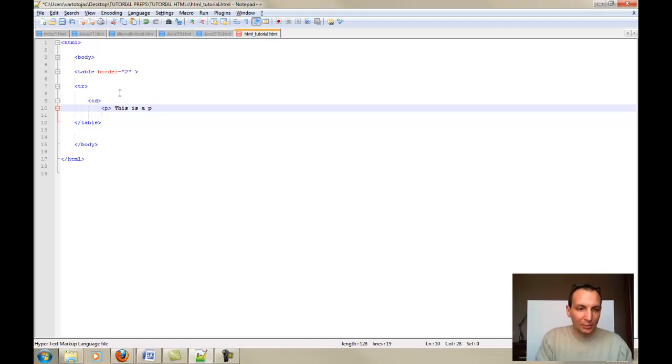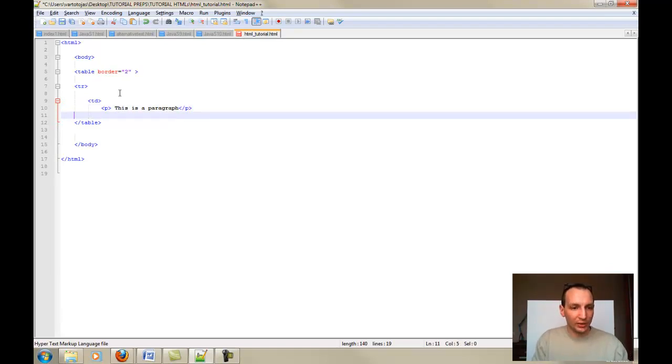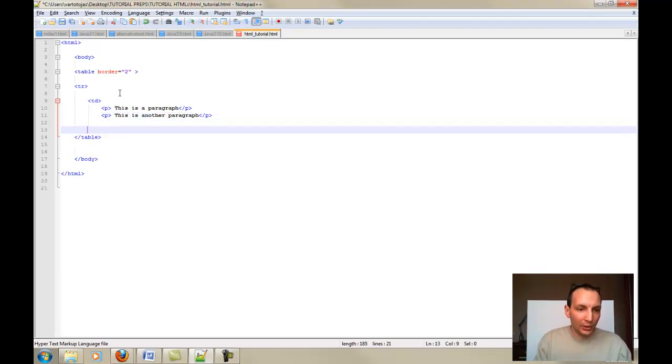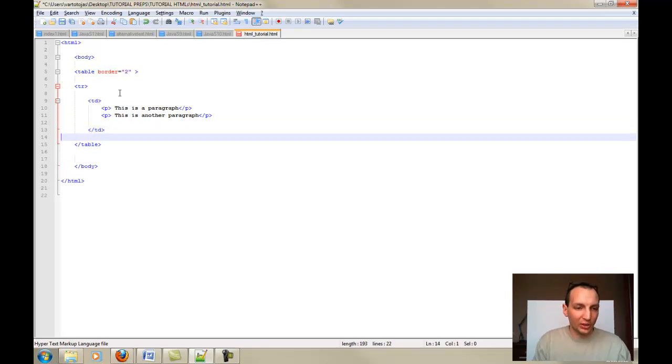Okay, so I'm building a paragraph within a cell, and that cell will consist of one simple paragraph, right guys? Okay, let's build another one. This is another paragraph, and following good housekeeping rules, guys, let's put the closing tag in.